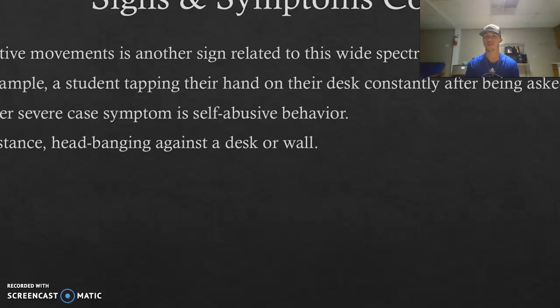Repetitive movements is another sign related to this disorder. For example, a student tapping their head on their desk constantly after being asked to stop. And then another severe case symptom is self-abusive behavior. For instance, head banging against a desk or wall, which can oftentimes be seen in physical education classes during activities, as a student may be over at the wall during an activity and you look over and they're banging their head against the wall.